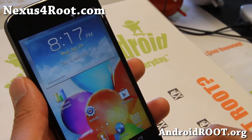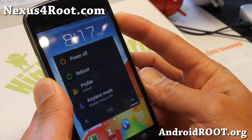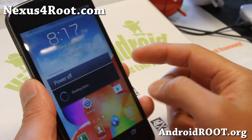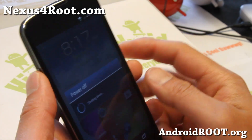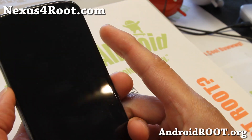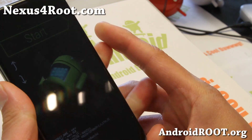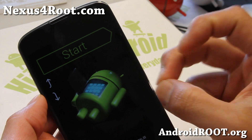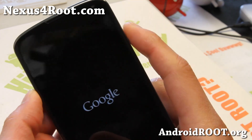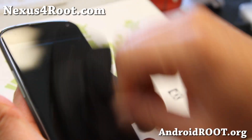Let me show you how to install the kernel. You'll need Android 4.2.2 to get this working — make sure you have Android 4.2.2 for this one. Go ahead and reboot into recovery. You can power your phone off if you don't have the recovery menu button, then hold down volume down and the power button. I assume you've already downloaded the kernel and copied it over to your phone, or downloaded it straight to your phone. Go to recovery mode.